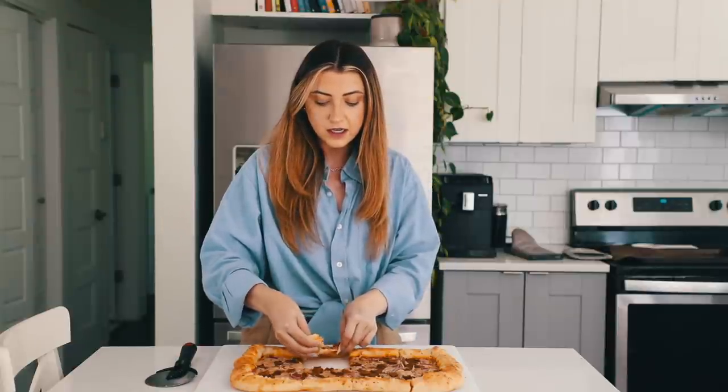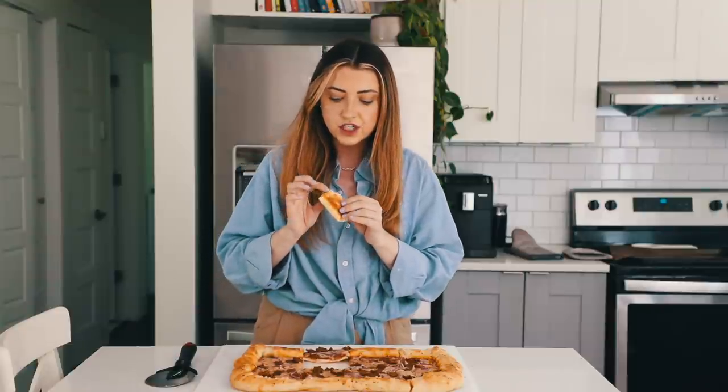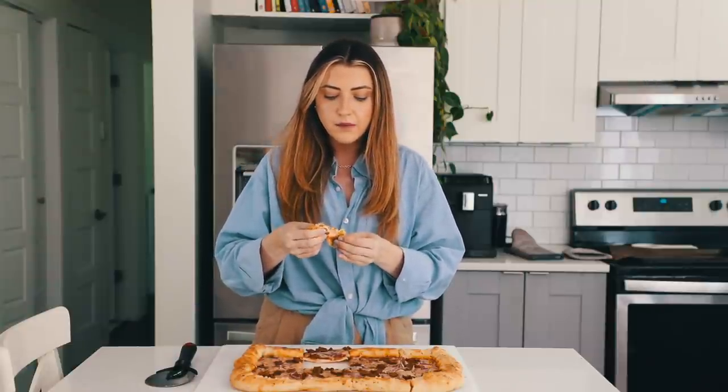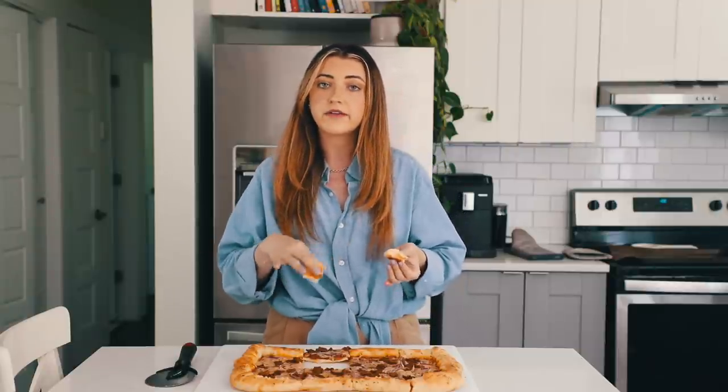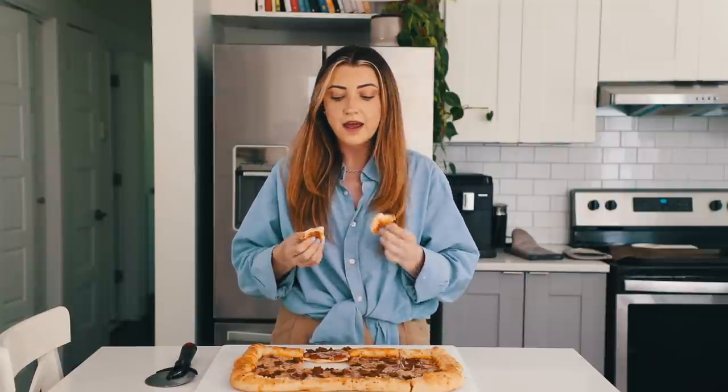I have no words. I cannot tell you how satisfying it is to make your own dough, make your own sauce, and then have a cheese that actually melts like this. Honestly, this will probably be one of the best pizzas you've ever had. The stuffed crust is really good — some of the cheese leaked out a little bit, but if you put garlic oil or garlic butter on the outside, it makes the crust taste like garlic bread, which is amazing. It's just cheesy and doughy — all the good things.